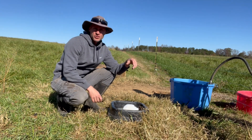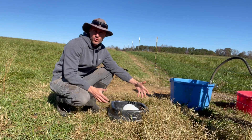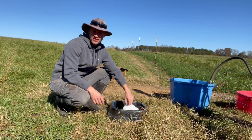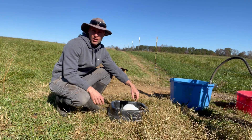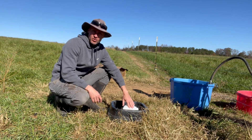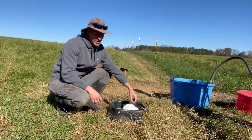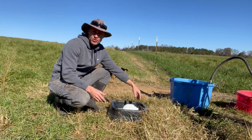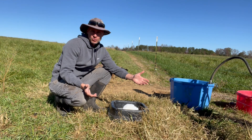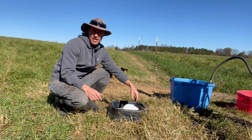When putting out minerals for goats and sheep, you can just put out a salt block or a hard mineral block. One problem with that is that they're going to use their teeth to try to scrape that mineral off, and a lot of times it'll cause premature wear on their teeth. Putting out a regular plain white salt block for sheep, or even a trace mineral block for goats, is fine, but they probably are going to have a little teeth wear. A better option is to use loose minerals, which a lot of mineral companies make specific for goats and specific for sheep.